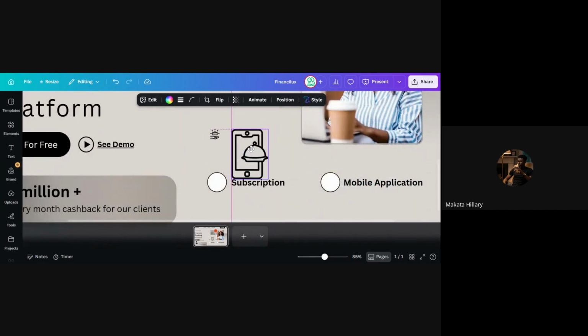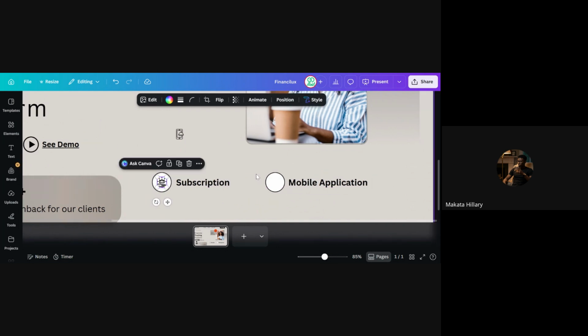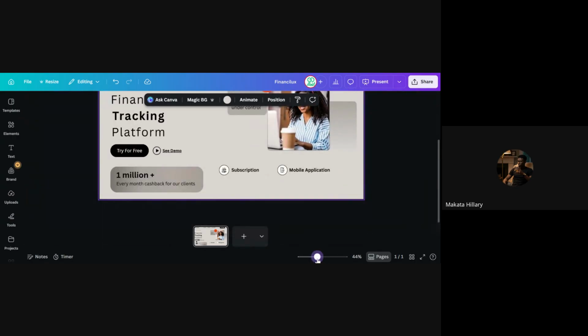Okay, so like I said, you place this at the top like this. You see the line at the top, you leave it, and then you drag it from the bottom, and then you see the line under. That means the two icons are the same size. That's the reason I zoomed it in, so you see what's happening. Now I place it at the center of the circle. You place it at the center of the circle. Then for this one also, you place it at the center of the circle. Now the two icons are aligned. So once I zoom out, it looks okay.